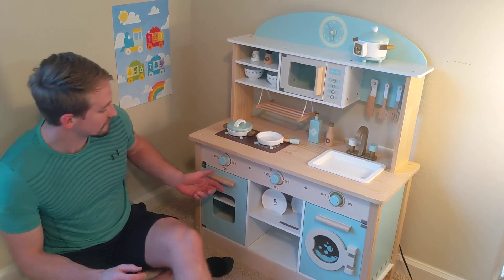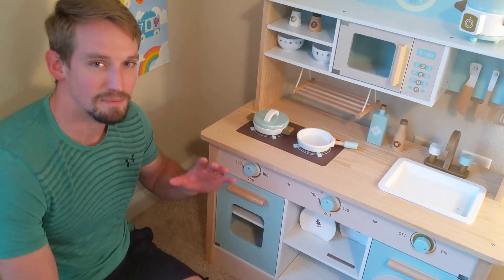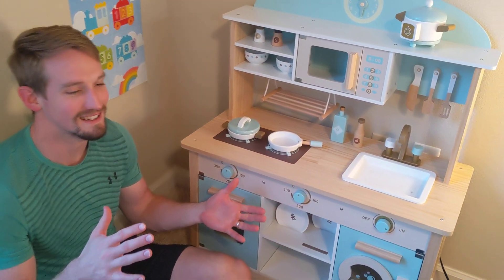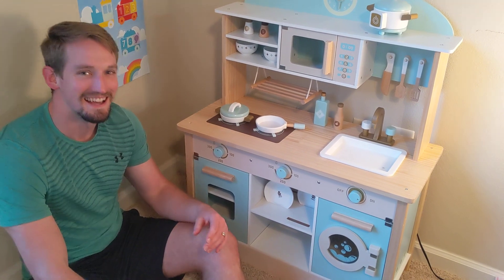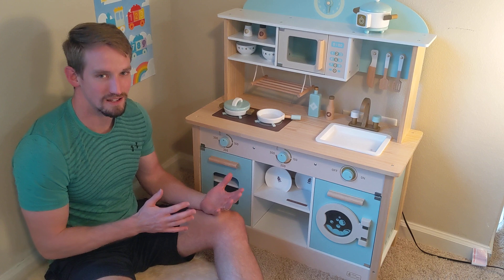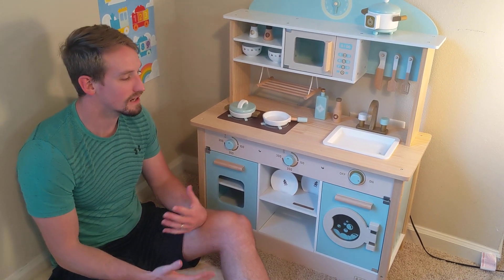As you can see by the way I put this together — it did come with a lot of different pieces in a small box, and I was like oh man. But it actually wasn't too bad. Everything fit together perfectly. It was a lot of pieces; it took me probably an hour and a half or two hours, just kind of building as I was watching TV.